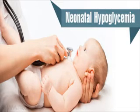Neonatal hypoglycemia refers to a random blood glucose level below 2.6 millimole per liter in the neonate, that's the newborn. As the clinical signs may be variable or even absent for small or sick babies or infants of diabetic mothers, the random blood glucose level should be checked every 3 hours for the first 24 hours until it stays above 3.5 millimole per liter for a further 24 hours.